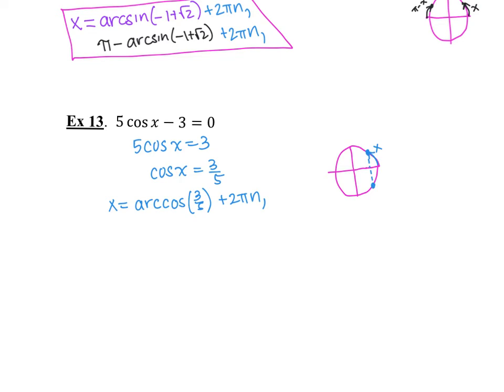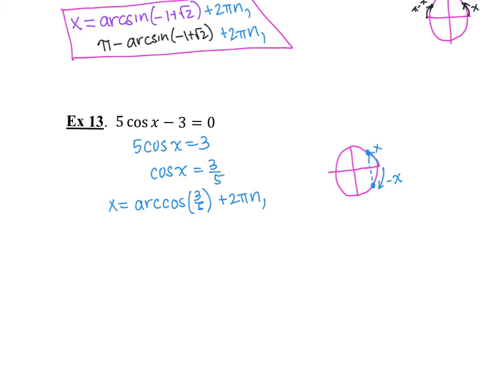There are different ways to give that location a name. One way would just be to call it negative x. The other way would be to call it 2 pi minus x. Both ways are correct. Whichever way you prefer is fine with me. They're equivalent in your calculator. That will give you similar or equivalent answers.